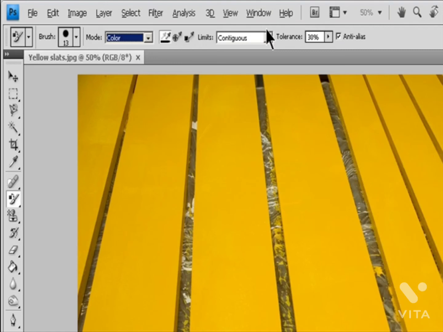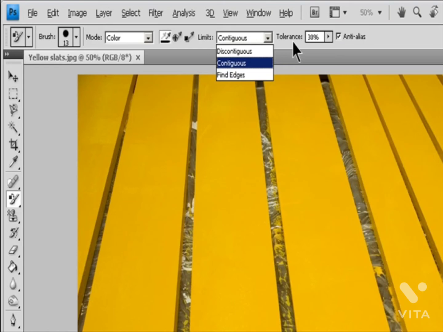Once replaces the targeted color only in areas containing the color that you first click. Background Swatch replaces only areas containing the current background color. 4. For the Limits option, select one of the following. Discontiguous replaces the sampled color wherever it occurs under the pointer. Contiguous replaces colors that are contiguous with the color immediately under the pointer. Find Edges replaces connected areas containing the sampled color while better preserving the sharpness of shape edges.